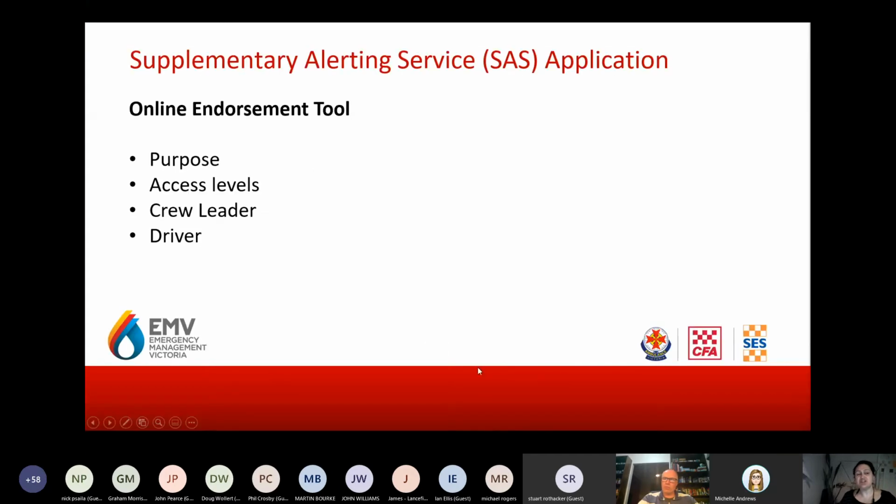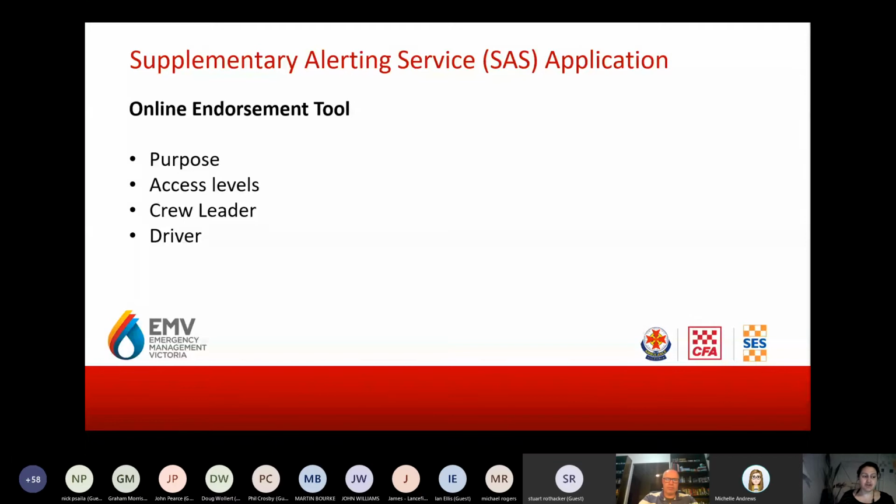All right, so essentially all it is is a simple listing by brigade of all of the members and the applicable qualifications out of LMS. And all an operational member is required to do is to simply place a tick against the members that they would wish to endorse for those particular skill sets.